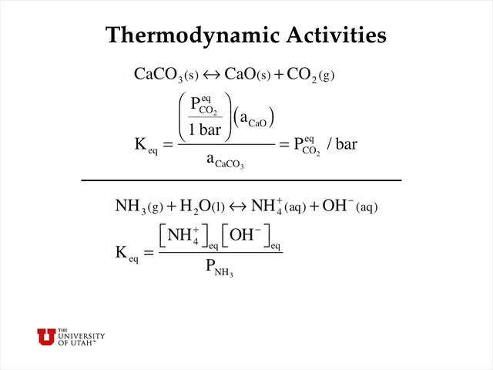So let's take another couple of examples. The reaction of calcium carbonate to form calcium oxide and CO2 has an equilibrium constant which would be the partial pressure of CO2 expressed in units of bars times the thermodynamic activity of calcium oxide divided by the thermodynamic activity of calcium carbonate, which is also unity because it's a solid. And so those two things cancel and we're left with just the partial pressure of CO2 in bars.